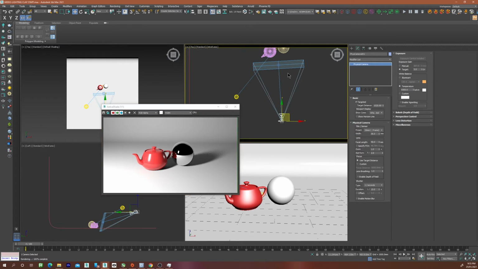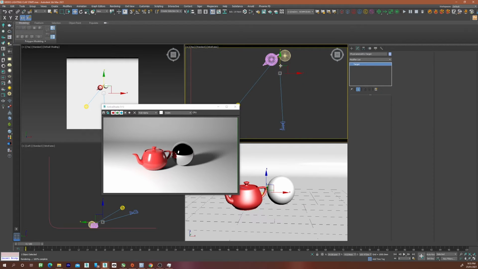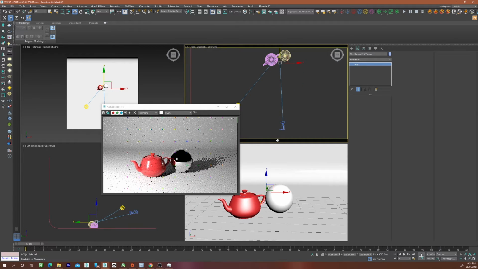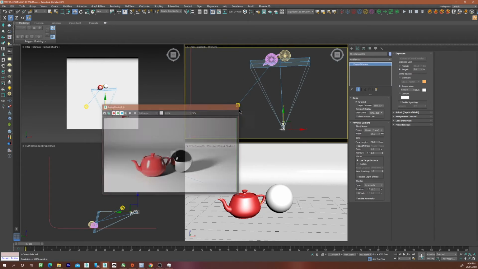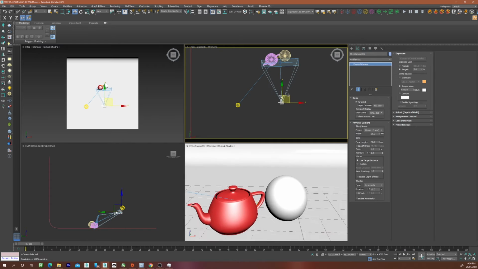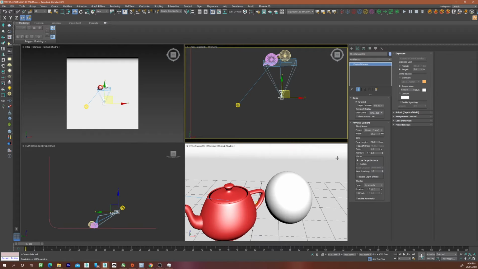So for example, let's do that. Okay, let's move the camera closer. Let's close this first. Let's move the camera closer. Okay. And then let's turn off perspective control. Excuse me. Okay.